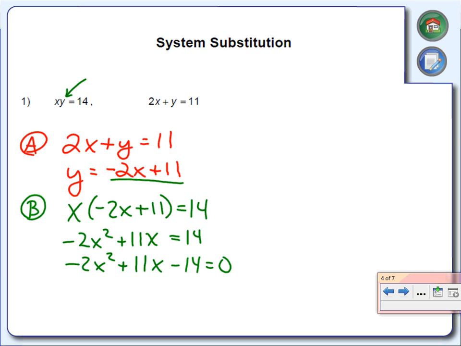That's our quadratic. At this point, in order to solve this quadratic, we can do one of three things. We can either use quadratic formula, we can factor it, or we can do like we did yesterday, which is to graph it, find the X intercepts. And that's probably going to be the easier of the three choices there. So let's go ahead and graph this quadratic, and let's find the X intercepts, because those X intercepts represent our solutions to this quadratic. And since it is a quadratic, remember, we should end up with two solutions. All right, so go ahead and graph it. And let's find the X intercepts.